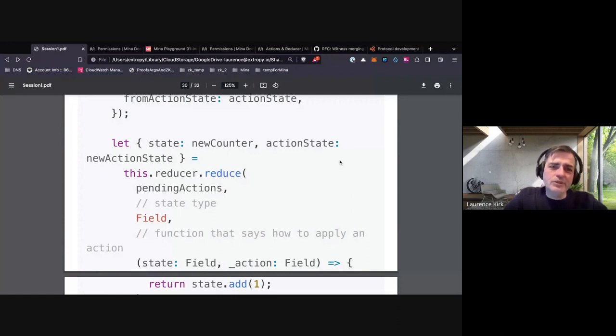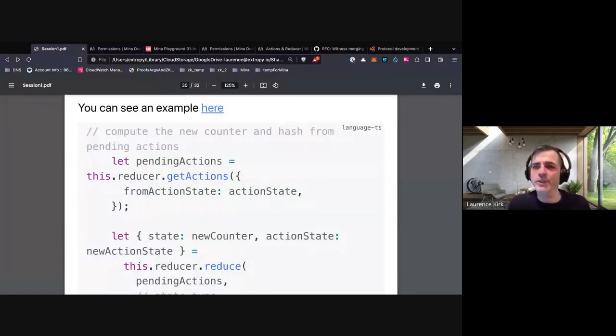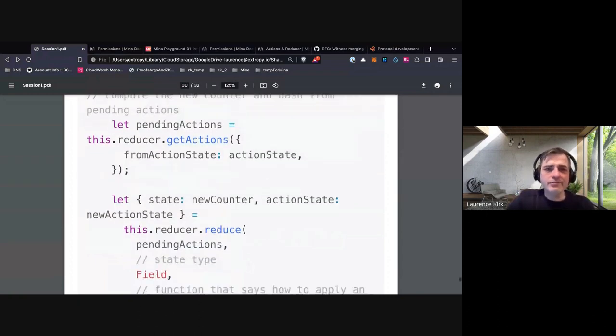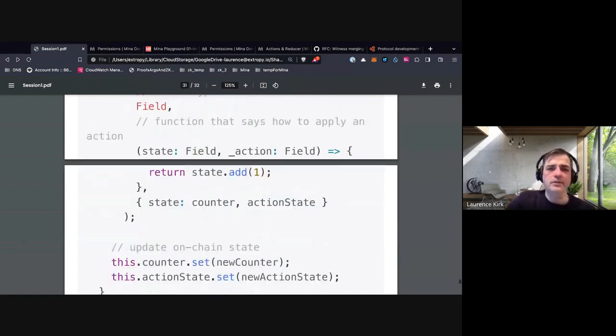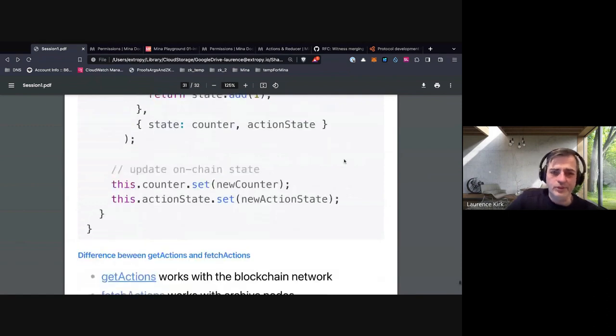So the idea is that the first part of the code is getting your actions, and then from that you have a reducer that is going to take those actions, and from that create one change which we can apply to our state. So that's what that bit of code does.